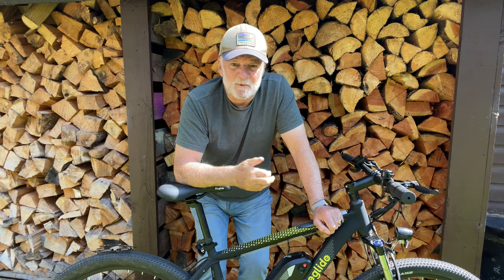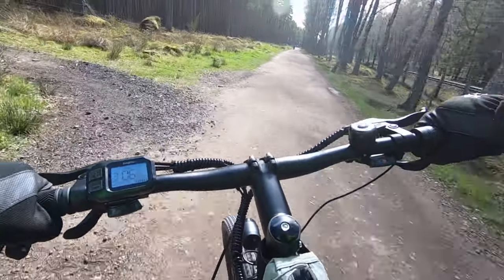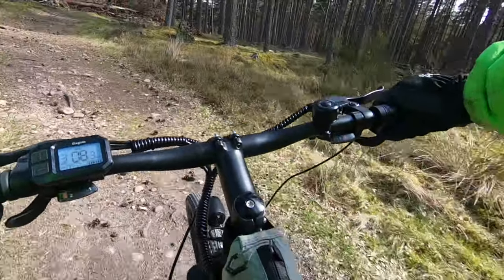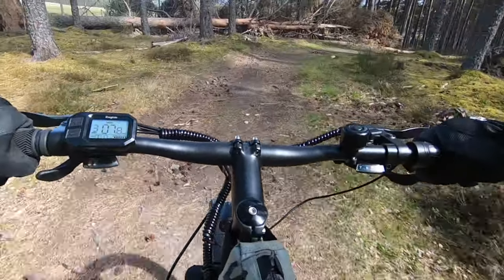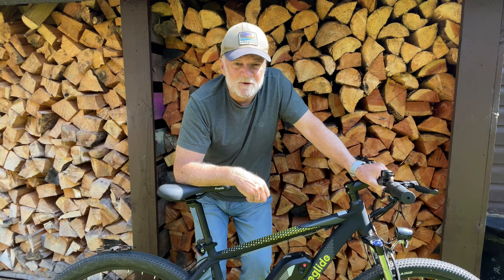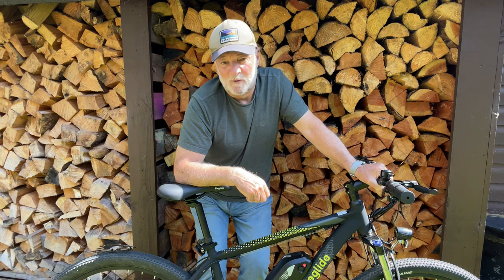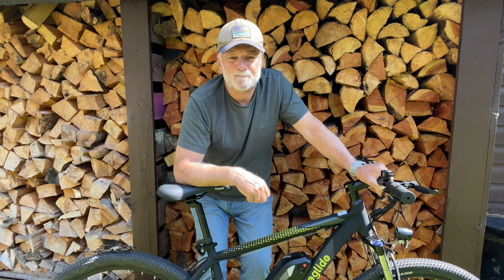On this Eleglide model, the plus version, the handlebars are a wee bit longer than on the basic model. These are 700mm and the bike frame is made from aluminium alloy. Okay, so that's the rundown on the bike itself. So let's take it out for a wee ride now and see how it performs.